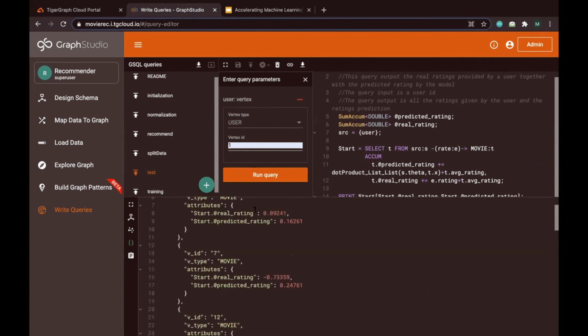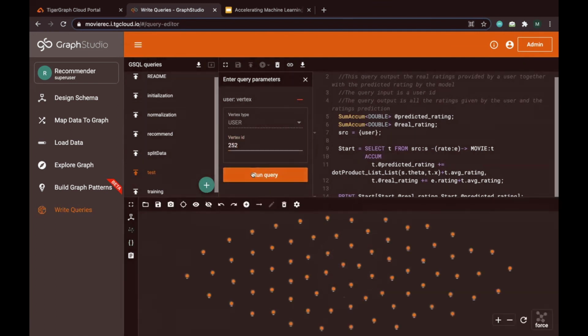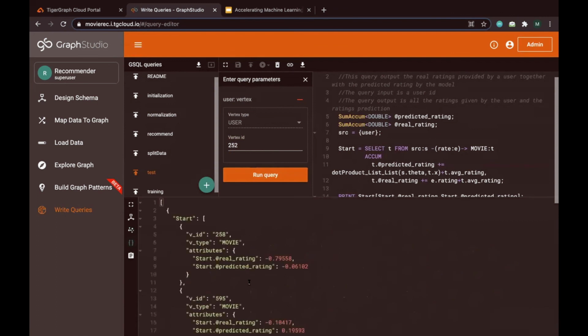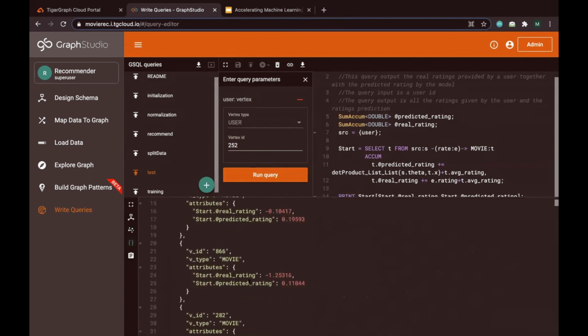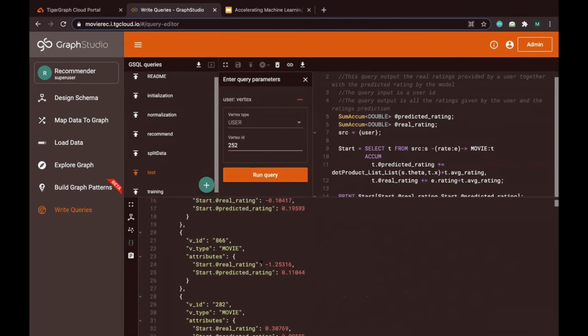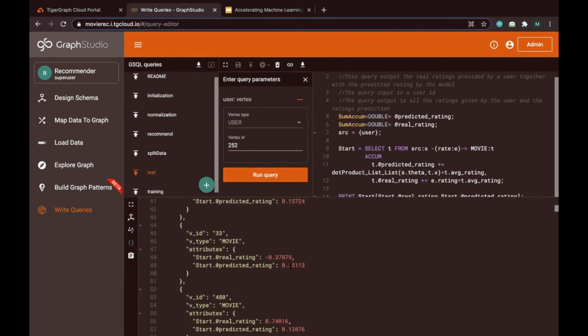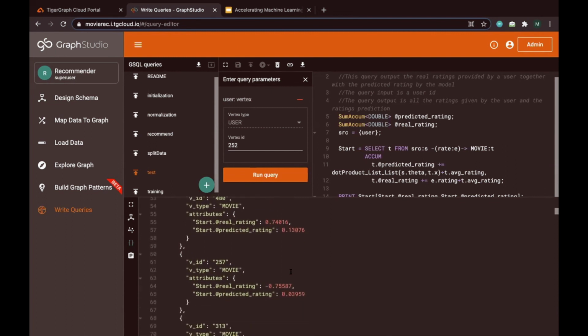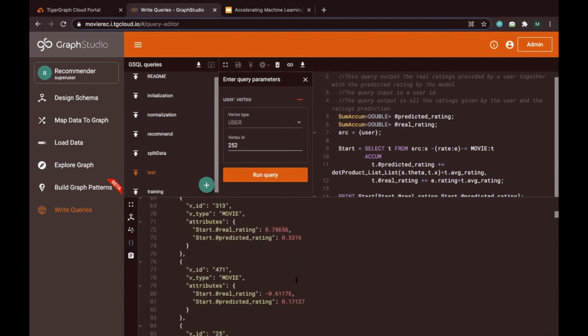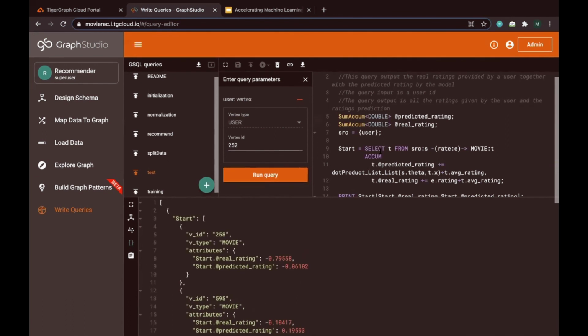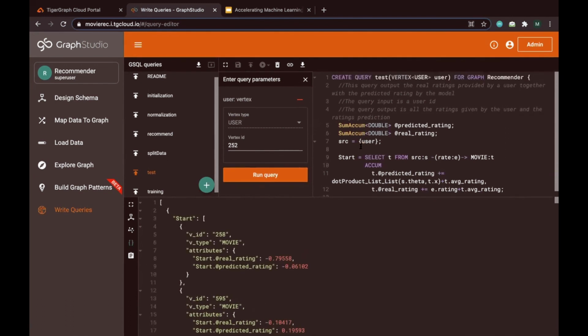So yeah, this is not a very good example. Let me look at another one. Here again, the real ratings are negative, but I'm also getting really small predictions of 0.1. So the predictions are a bit similar in some cases, and in some cases they're not. But that depends on the number of training sessions and the epochs we can train on.